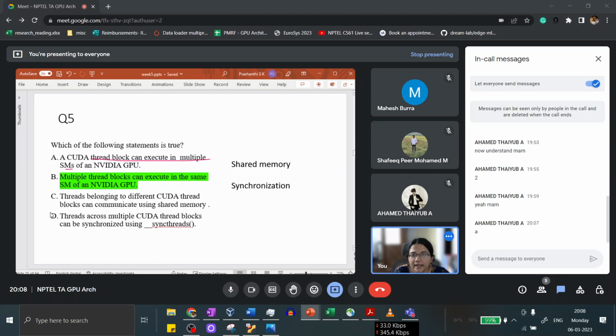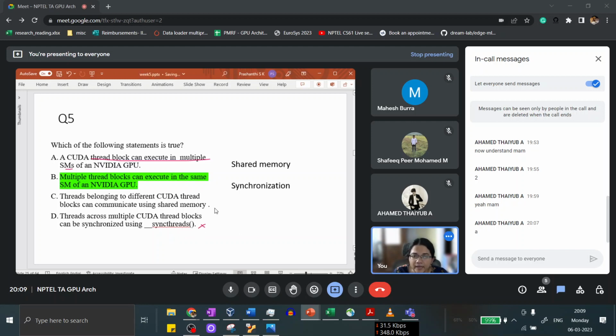That is possible. And these two, I meant to put in explanations here because people might have forgotten, but looks like I didn't finish it. So synchronization, I think you saw it in the week before this, where we said that we would be synchronizing not across blocks but within a block, right? Because across a block is how you get concurrency benefits from the GPU. And if you put synchronization across a block, then you don't get scalability. So synchronization with sync threads is always within a block, right? So this is also false.